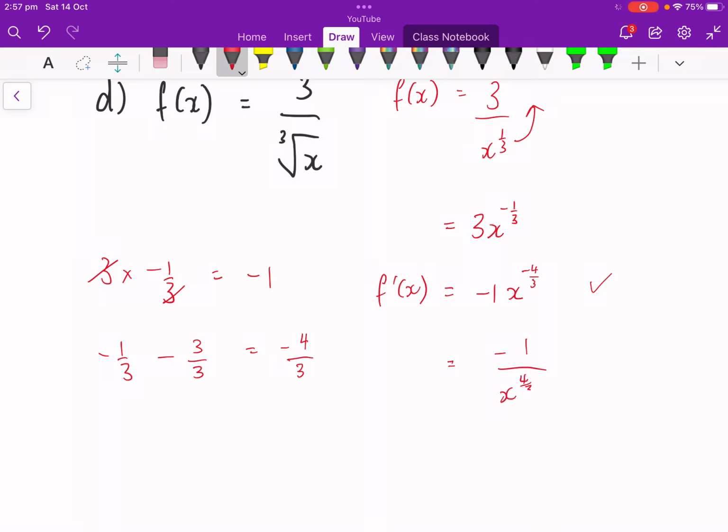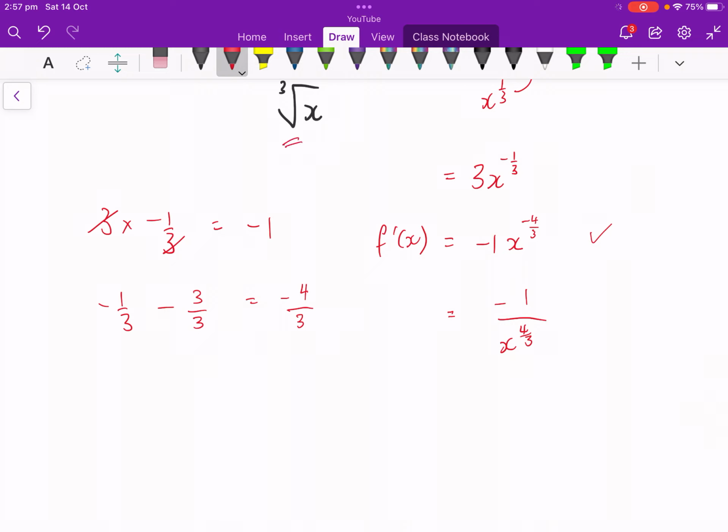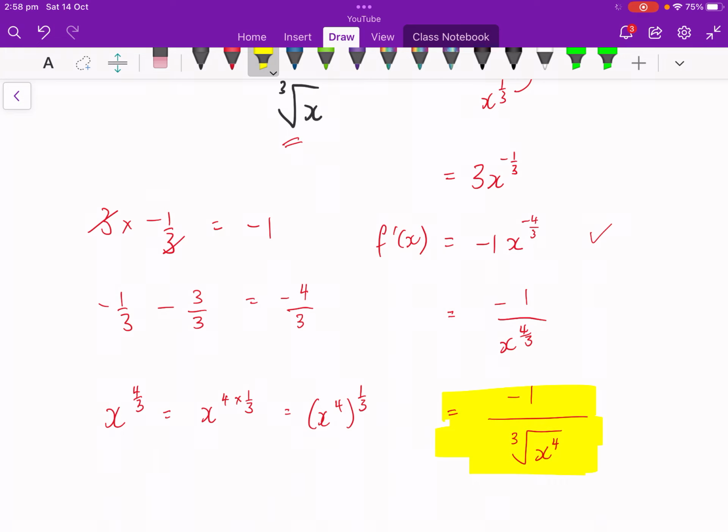Move it back. Now, this is a fine one, but I want to try and write it with the radical back in, because we got rid of it to start off with, but now let's turn it back into that, because that's the format that we were given in our question. I'm going to now break this down. So if you have a look, that's the same as x to the power of 4 times by a third, which is the same as, so let's put a cube root there. So that's negative 1 over cube root x to the power of 4, and that is our final answer. Lovely jubbly. Let's do one more.